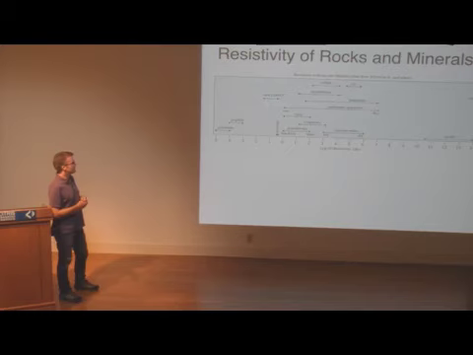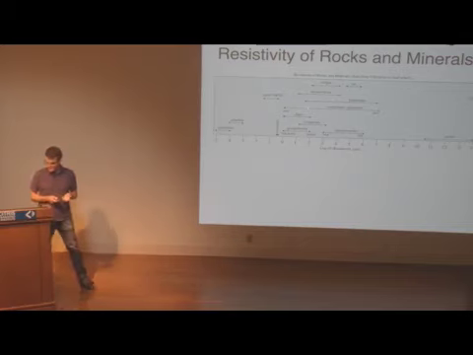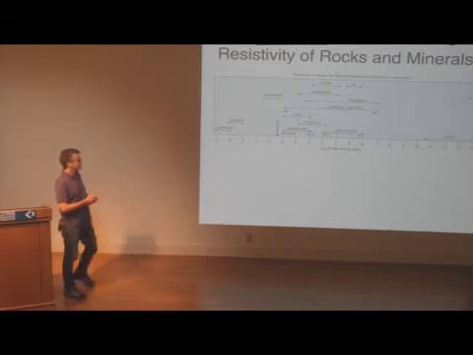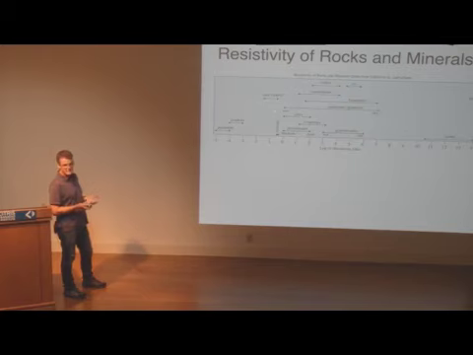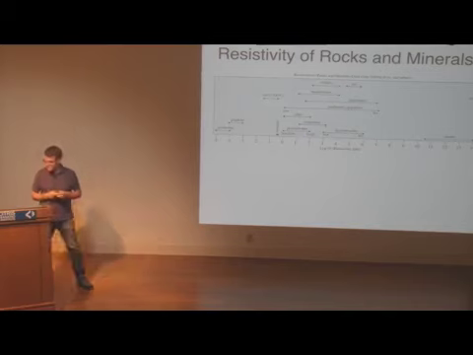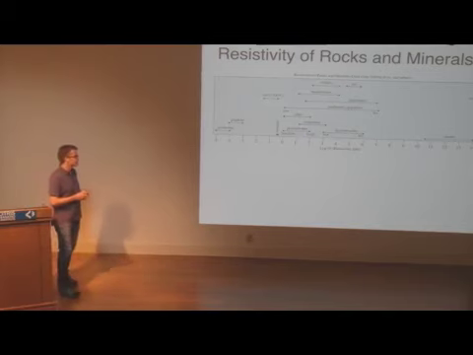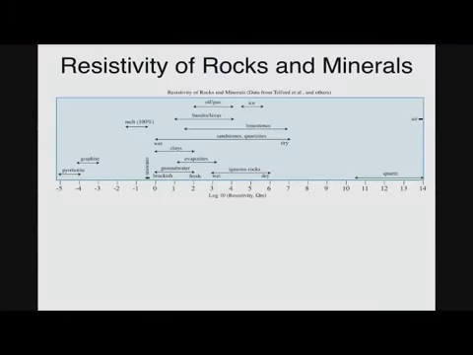And then all these things have quite a range of conductivities. Like any given material has quite a range of conductivity that it can be, and this depends both on temperature as well as the porosity and fluid content. So for example, a sandstone here, if it's very dry, can have a very high resistivity, over 1 million or so. Whereas if you fill the pores of that sandstone, say it's like a 20% or 30% porosity sandstone, its resistivity is going to be closer to 1. So it's very sensitive. EM methods measuring resistivity are very sensitive to the porosity and fluid contents of rocks, whether they're filled with seawater, which tends to be conductive, or melt.